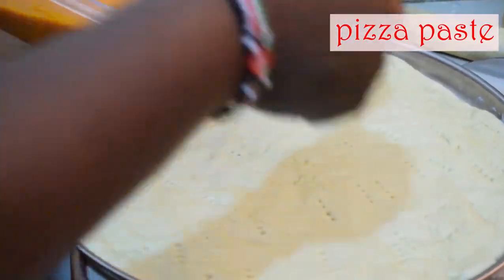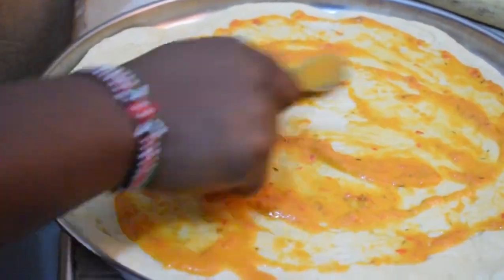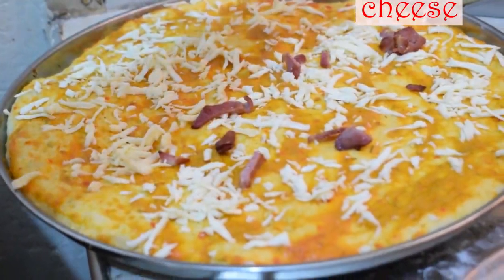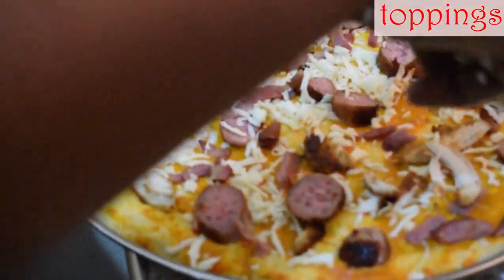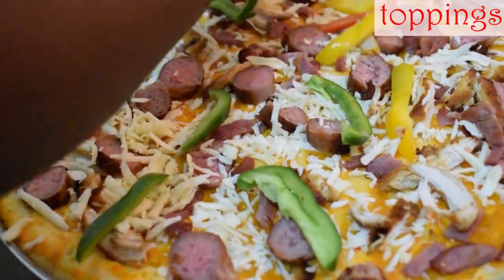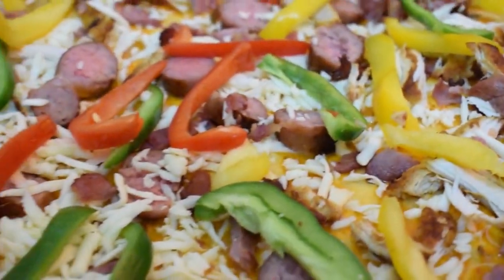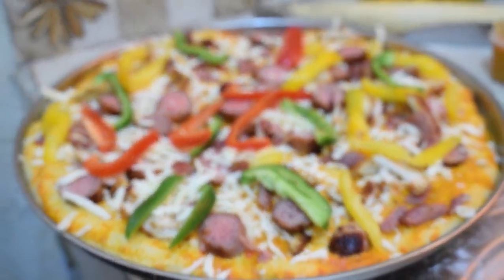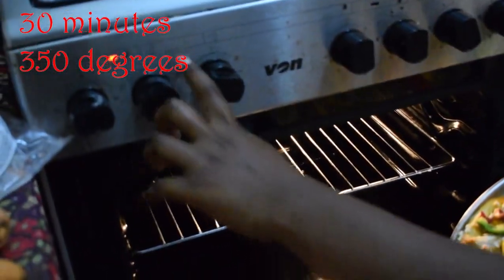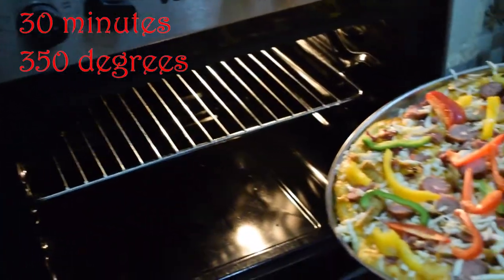So you put your pizza paste all around. So you put cheese, toppings, garnish with this. So 30 minutes, both sides, and then for some like 350 degrees.